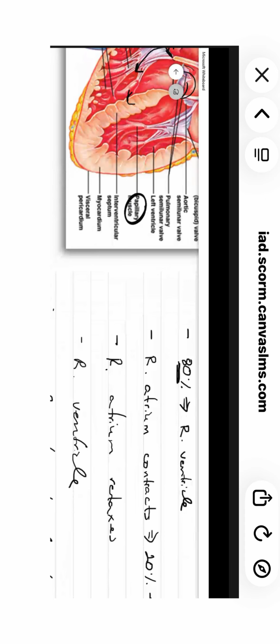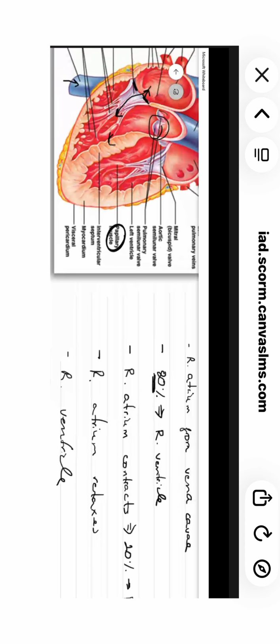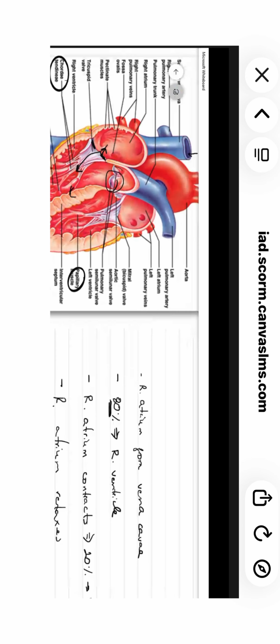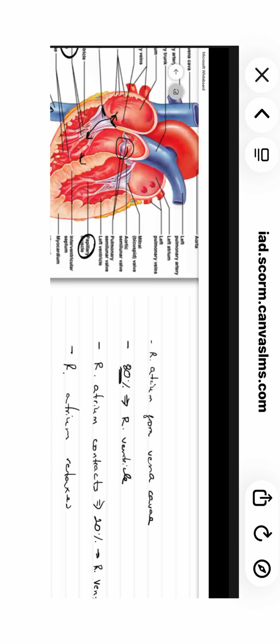So back to our process here, our series of events. So as the right ventricle contracts, the AV valve closes, and the chordae tendineae and papillary muscle keep it from prolapsing, right, swinging back the other way. And now what do we have? We have an enclosed space. The AV valve is closed, the semilunar valve is closed, and the pressure continues to build.